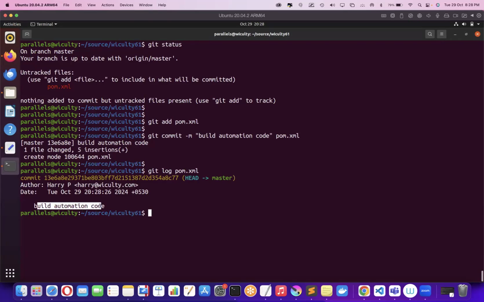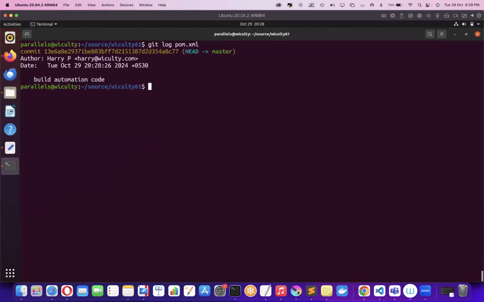Okay. So for example, you committed something. You left for the day. Your evening is their morning, say for example. During their time, there is some issue. They want to know who modified this particular file. What is the command they execute? Git log. And they see the commit message. So give as descriptive a message as possible. Then what do we do? Git push.